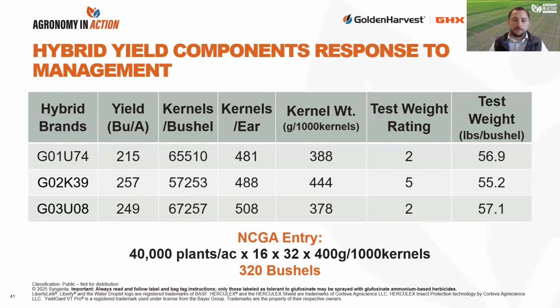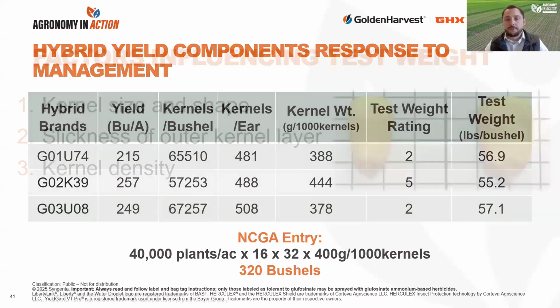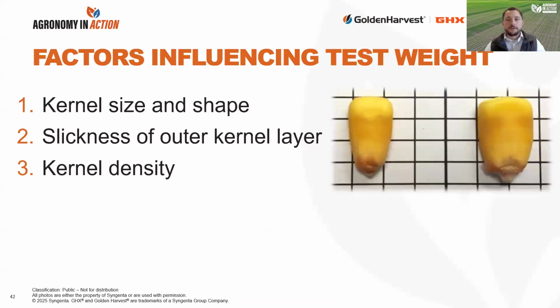And this past year, when we were doing one of the entries that we had on mine and my parents' farm, when we were running the combine through, I grabbed a handful of ears and looked at them. 16 by 32 is about what they were. We planted a population of just at 40,000. And it came out that our kernels were weighing about 400 grams per thousand, and that's quite substantial. And again, that's what's driving the yield of this hybrid. So while it has low test weight, I'm also not sure I care, because as long as I'm above 54, I don't get docked, but I could really crank yield on the kernel size metrics. And to me as a grower, that's the most important thing.